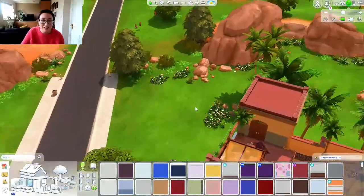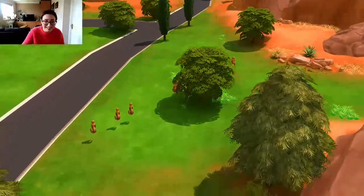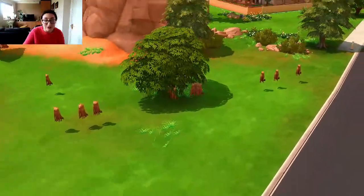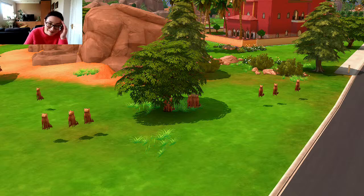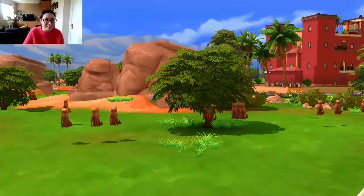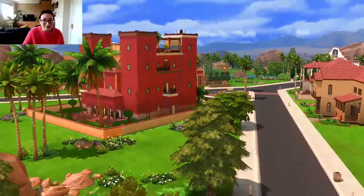Oh my god, what are all these cats doing? What have I done? That's hilarious. Do you know what this is? I think this is where I was trying to use tool mod. Oh, are they foxes or dogs? I was using tool mod in a different build, and I've obviously just copied a million of these cats or dogs or foxes, whatever they are. Oh my goodness, that is so funny. I'm gonna have to figure out how to get rid of them. Daniel, you're gonna have to message me and tell me how to get rid of these creatures. Oops. Okay.